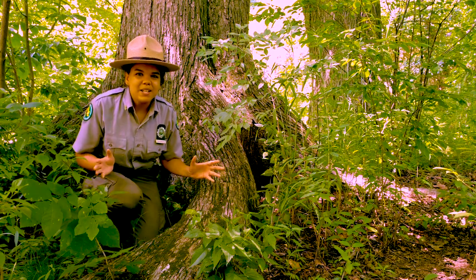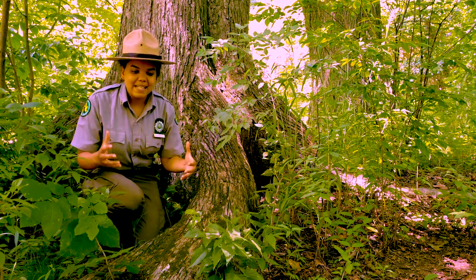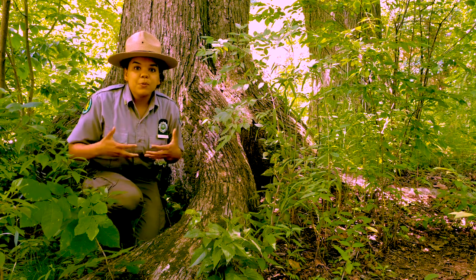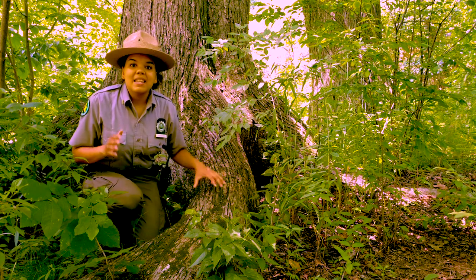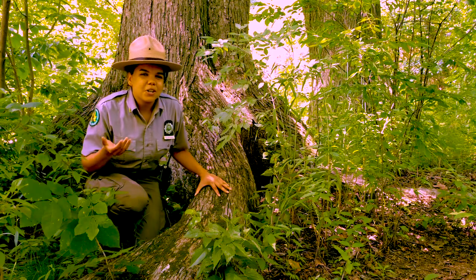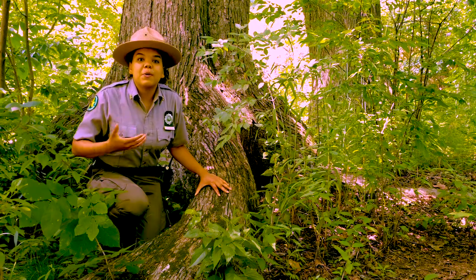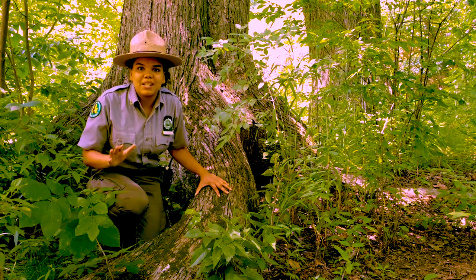So how do they do it? Those plants will take in vital nutrients like phosphorus, magnesium, and water through their roots and into their system. This is called the plant's vascular system. It's kind of like our cardiovascular system, in which we breathe in oxygen, which is transported through our blood cells to our organs within.